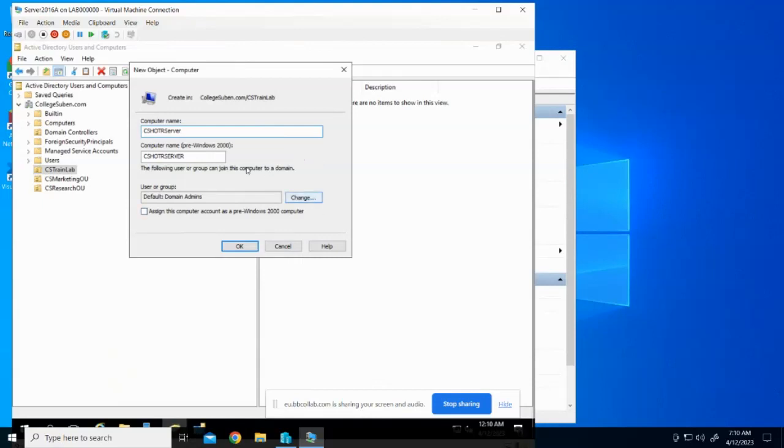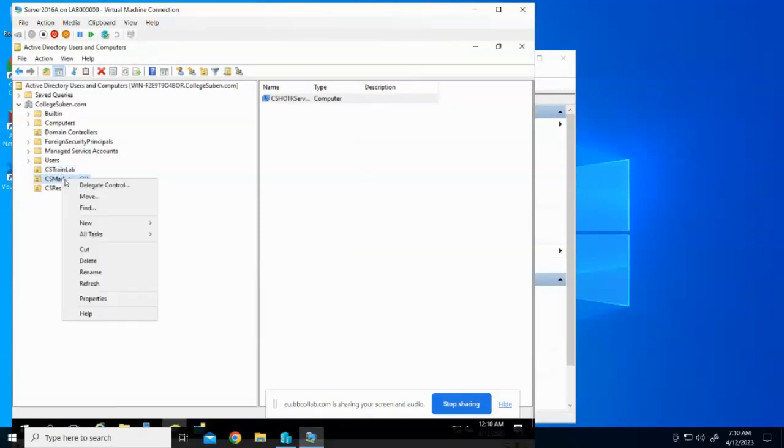I'm only going to have one server there, so I'm just going to say that that's the server. And I'll say okay. I can do that for the other labs as well. So now this is setting up your server and your domain infrastructure. You can set it up like that.